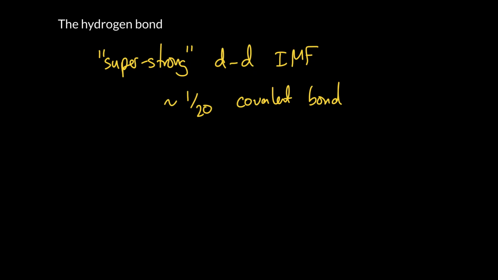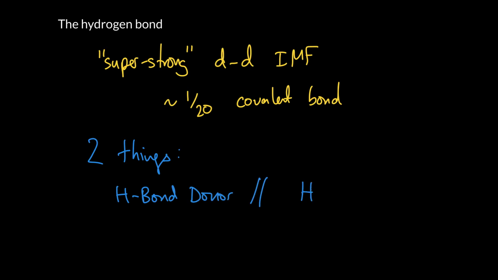So it's pretty important if you're a biologist or a chemist, right? This is the kind of intermolecular force that your spidey senses should start tingling. And you always need two things. There's always two simple things that as soon as you see, you should start thinking about hydrogen bonds. You need what we call a hydrogen bond donor. And in the same molecule or in a different molecule, you need a hydrogen bond acceptor. And so as soon as you see one and the other, you should start to think hydrogen bonds.